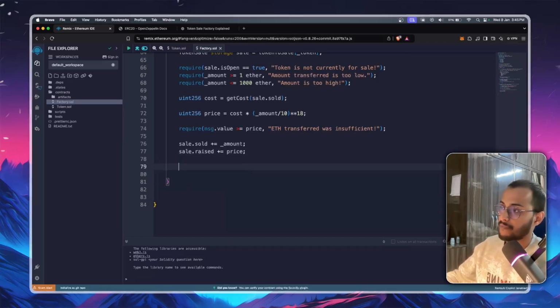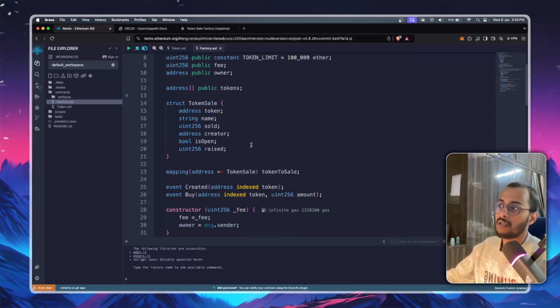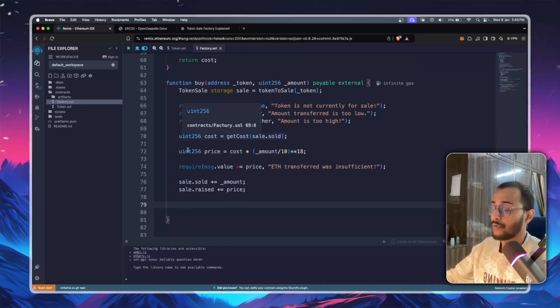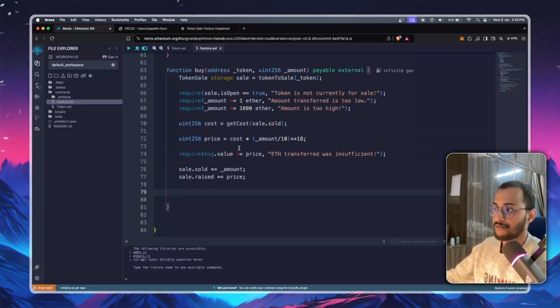Cool. Now I think buy is ready. Now we have to add a constraint also. After purchasing everything, we have to check whether the total tokens sold and total amount raised are reaching the end line, like the total amount of tokens which we wanted users to purchase.